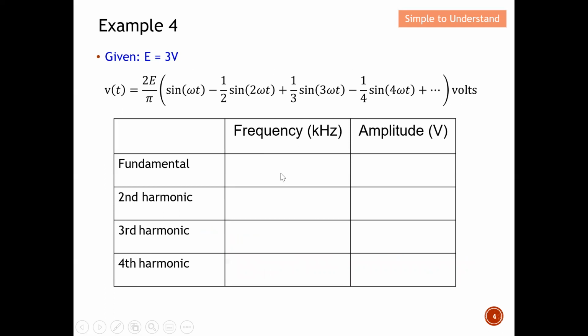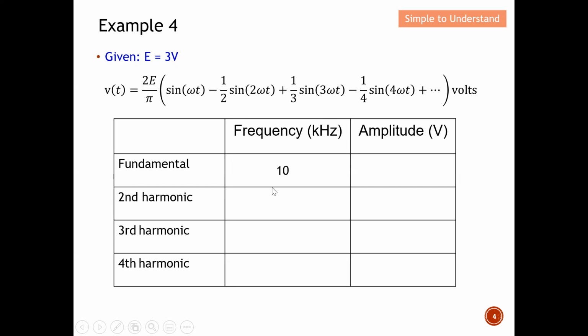For example, we already found the fundamental frequency, which is 10 kilohertz. From here, you can see that this is the fundamental frequency. We have the second harmonic, the third harmonic, and the fourth, fifth, sixth, seventh harmonic, etc. In earlier examples 2 and 3, they don't have the even harmonic. But for this Sawtooth, they actually have the even harmonic. So we need to consider the even harmonic for this case. You can see from here, this is the even harmonic, this is the even harmonic, second and fourth harmonic. This is the fundamental. This is the third harmonic.